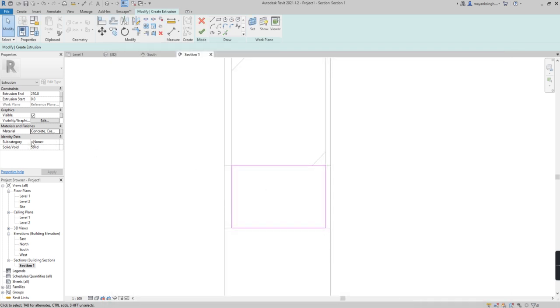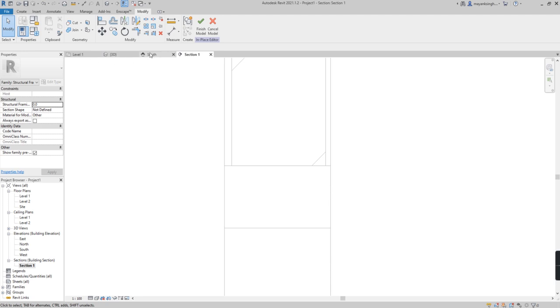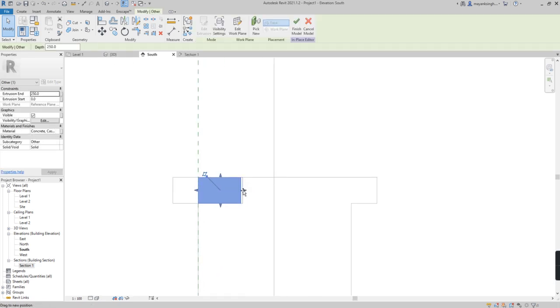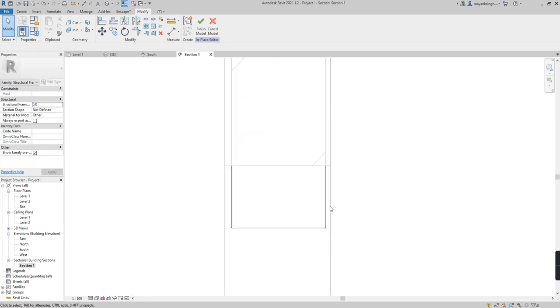Now material is set. Another thing is subcategory. What is this? This is a chord. This you can leave. I'll just call it other. Again, this is not important right now, but putting a material definitely helps. And I have told you to adjust this when you are modeling decking sheets. But for now, I'm just going to keep it as it is. If I click OK, extrusion will be done, and a very weird extrusion, but we're going to see from the south. No worries, we can just always snap it. And if you look at the section, this is how it's going to be.